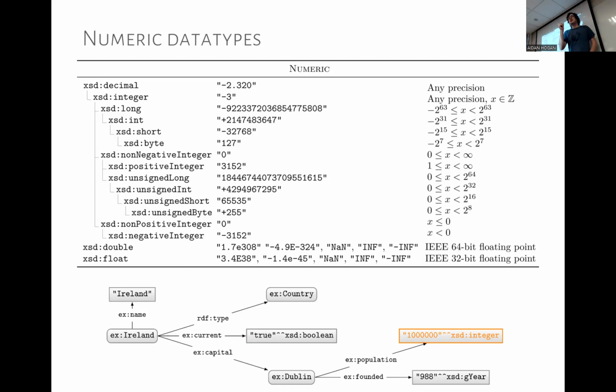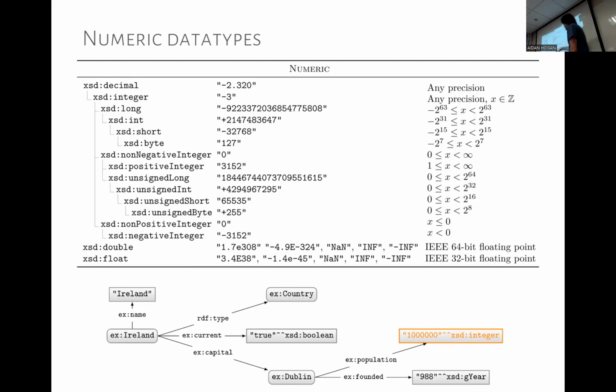One question might be, why is it useful to have all of these? It's useful later if we want to define, for example, that an age can be a non-negative integer. It can be useful to say, okay, these are the sorts of values this can take, and that helps us restrict the values that certain properties can take.